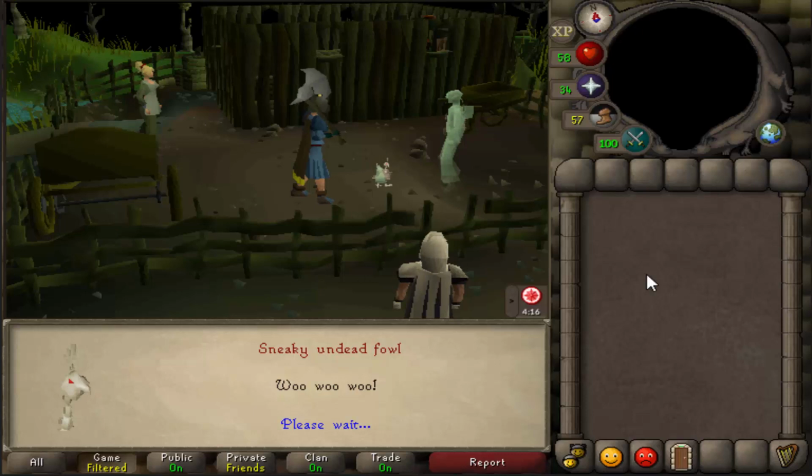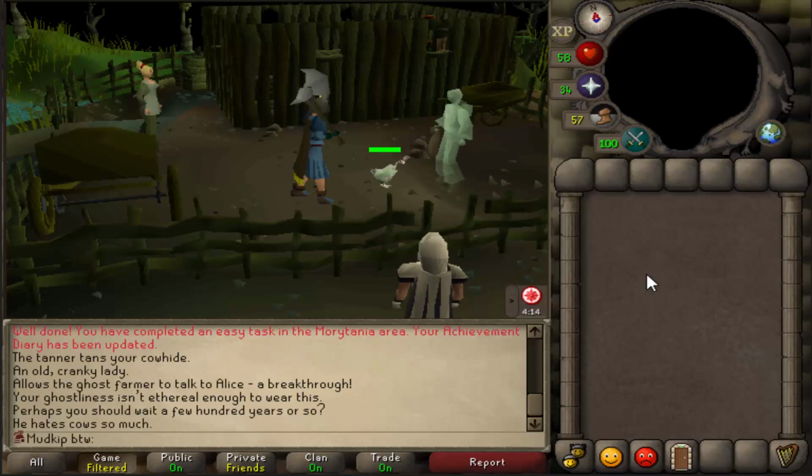Oh my god, I just realized that even the chicken's a ghost, and it's saying woo woo woo woo woo. Nah, but for real though, Cow Elite Killer is the most OG player of all time.